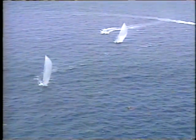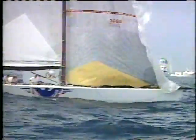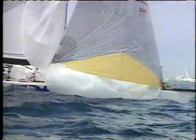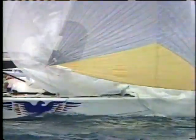Now the buttonhook turn. This is kind of like a hairpin turn at Le Mans. Very challenging to the crew. First time this has been used in an America's Cup race. America Cube very wide of the mark. Usually you want 2 to 3 boat lengths. This time they're about 4 to 5 lengths away. So Moro has a chance here to slice another 5 or 6 seconds out of the time.